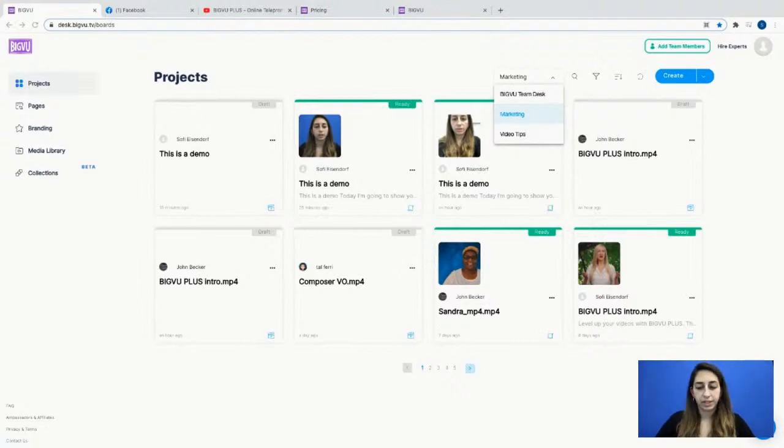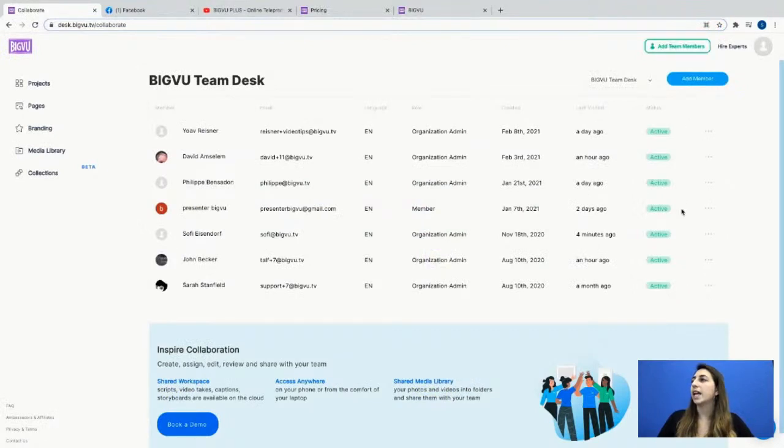The last important thing I want to talk about today is the permissions. So as you can see, this green button, if I click on this, I can add my team members. And I can manage this. For example, this is me.